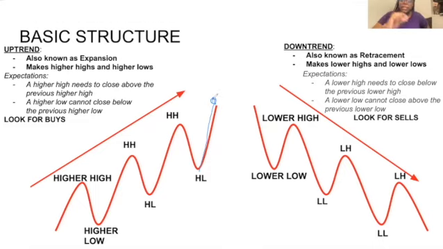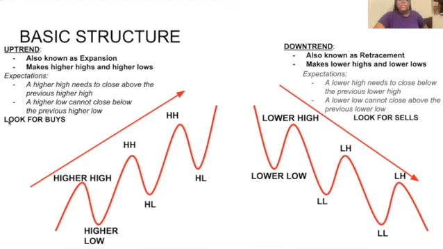Until the market gives you clear new information, you want to continue with what it has already given to you in the past. So here I'm going to anticipate a higher high, right? After the higher high, I'm just going to anticipate another higher low because this is just the information that the market has given me, right? Now in a downtrend, same thing. The market gave me a lower high, I can only anticipate a lower low next, and then another lower high, and then another lower low. And it's going to go on and on because, one, I'm just going to, again, continue with what the market has given to me in the past.